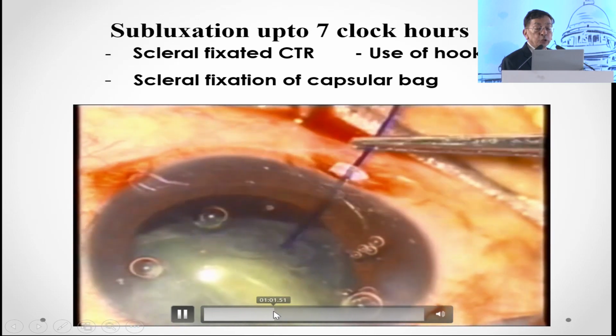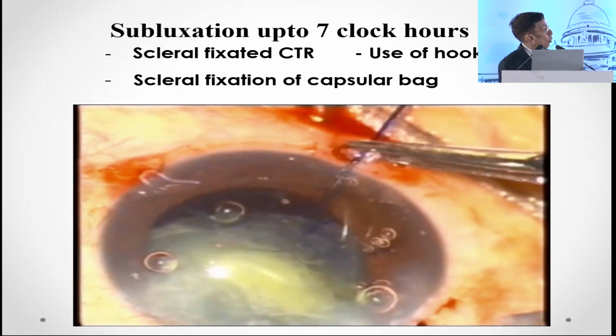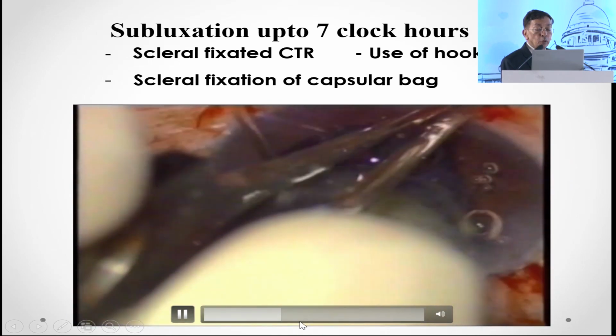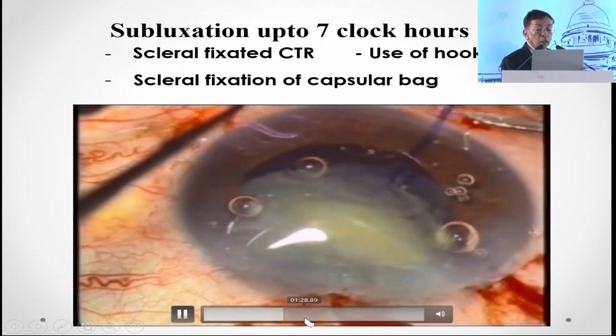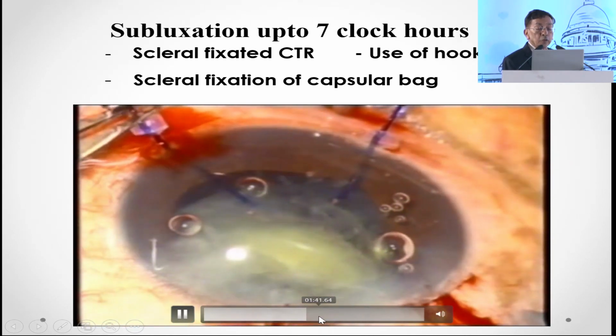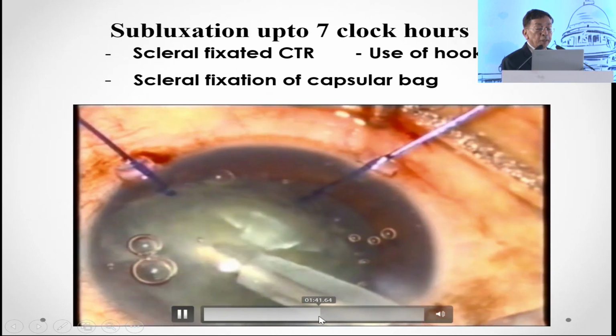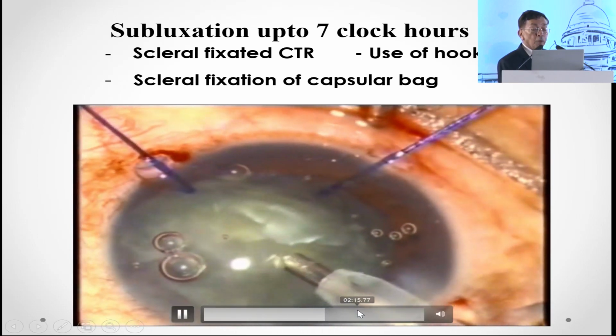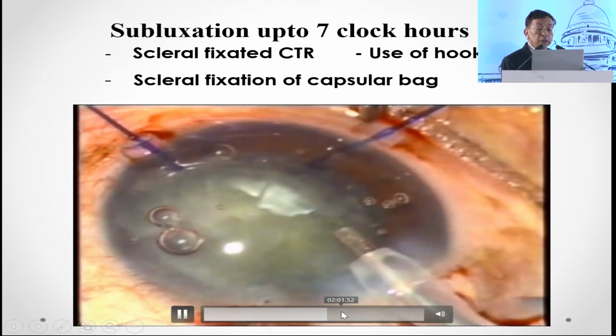So we used capsular hooks, two hooks, to stabilize the bag. Once the bag is stable, we can perform the rhexis very well.